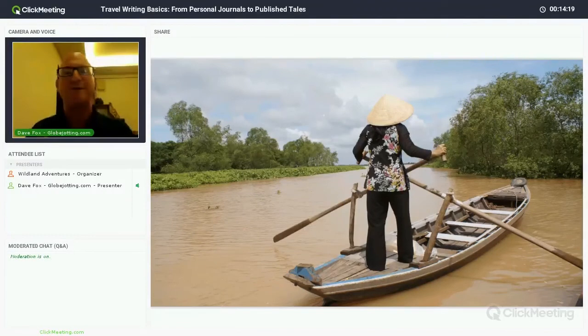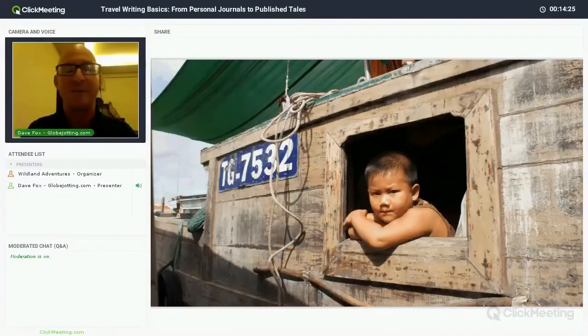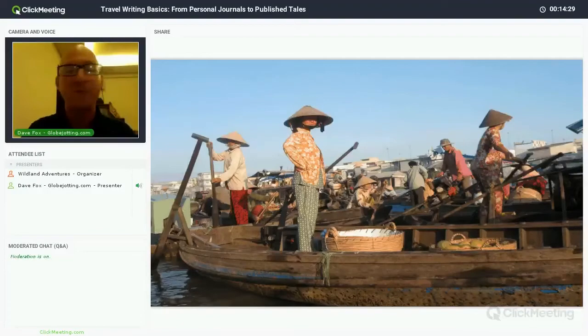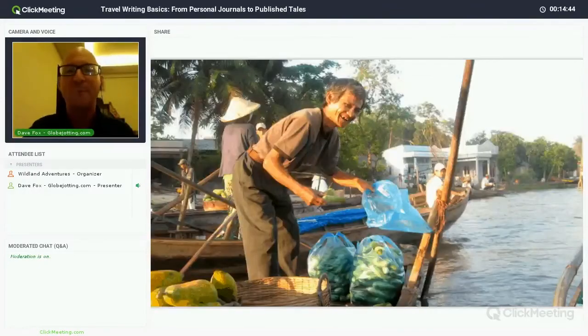tributaries of the Mekong, and some of them might be rowboats, and you can write again about the sounds you're hearing, the crunching of oars, maybe the tropical birds serenading you off in the distance, maybe a little bit about river life and the people who live aboard their houseboats, the floating markets. This is a really cool thing in the Mekong Delta. They have markets right out in the middle of the river, and they're produce markets. The only way you can go buy anything is you have to get on a boat.